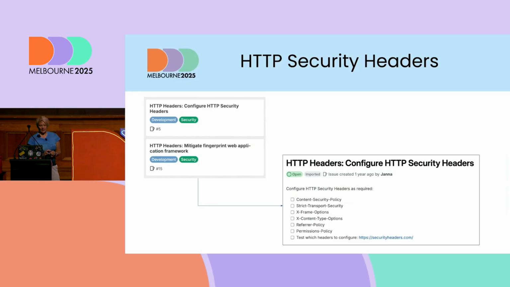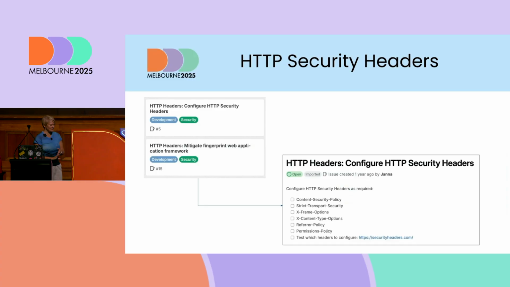So for example, make sure you have strict transport security enabled and permission policy. If your website doesn't use a camera, why should it be allowed? So just disallow that so that your users can be happy that the camera is not on.